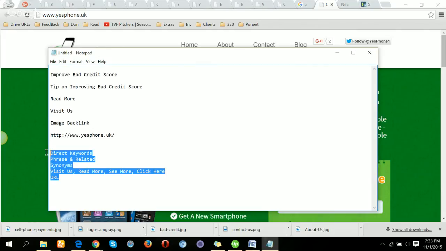So the percentage of these links should be: direct keyword should be used 5 to 10%.